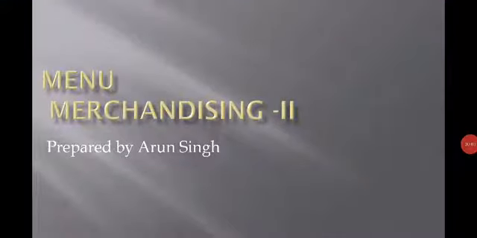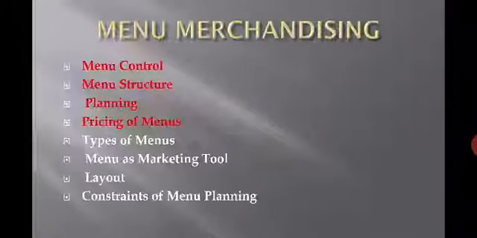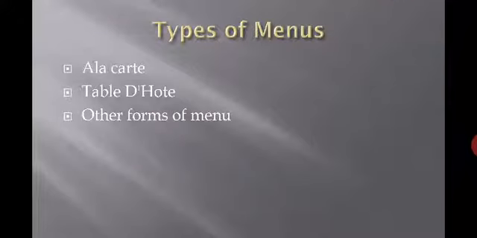This is part 2 of menu merchandising. In the first part, we have already discussed menu control, menu structure, menu planning, and pricing of menus. In this presentation, we will be talking about the different types of menus, menu as a marketing tool, layout of the menu, and constraints of menu planning.